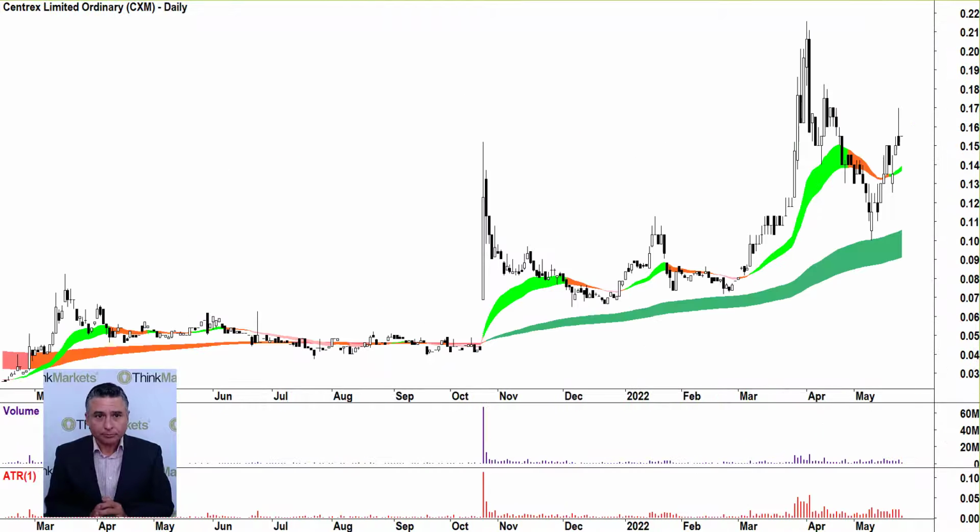CXM. I don't think I'm going to get to a buy on this one. It's not terrible. It's doing a lot of the things we've seen on the last couple. It's just, don't pick the order. You pick the order of what we talk about. But isn't it a coincidence that we're just sort of having a few that are coming back from their sell-offs with some good price action, actually.